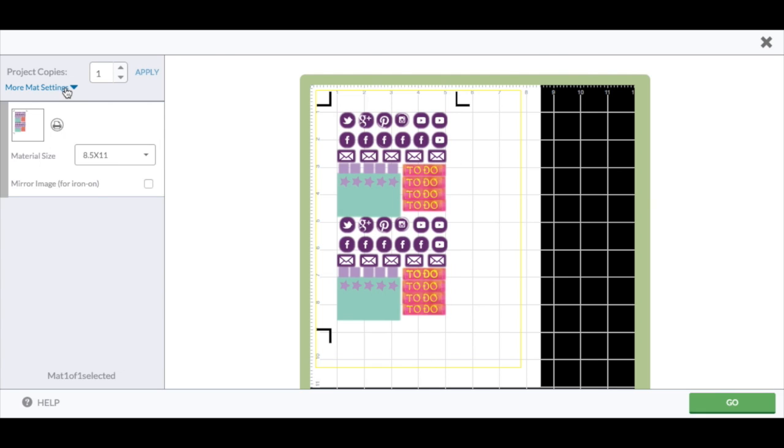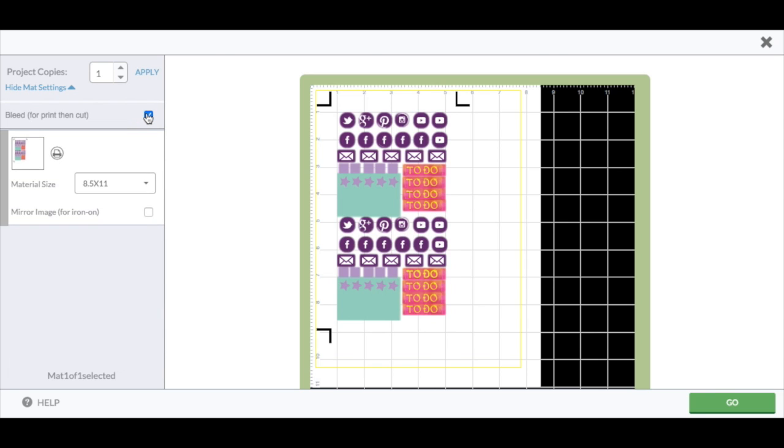And I have the bleed on, so there's no mistakes in the cutting. If you turn the bleed off, that's how they'll look. But I like to leave it on to make sure there's no white around my stickers. And then you just hit go. When I'm cutting out stickers, I usually turn the dial to vinyl. But there are custom settings to do different kinds of stickers.